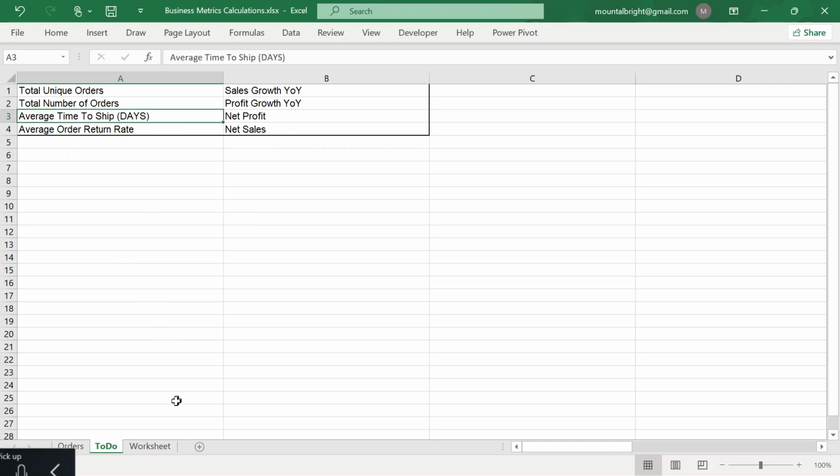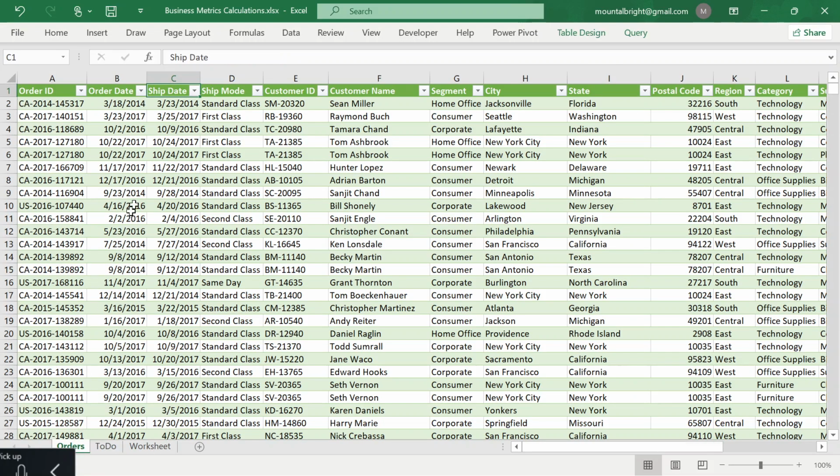Now, if you look here, you will see the difference in time. Remember, this is already shown as a date data type. That's one of the reasons you need to transform your data to have it in certain formats. If this was just plain text, Excel would not be able to apply certain functions that help us calculate the difference in days, right? But luckily enough, we have transformed this data, and then we can perform that operation.